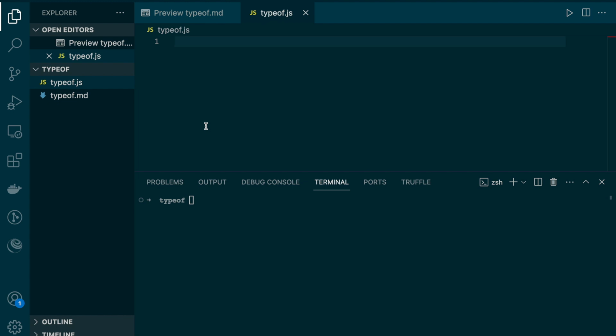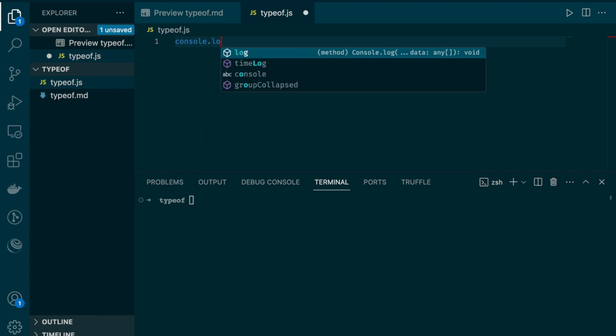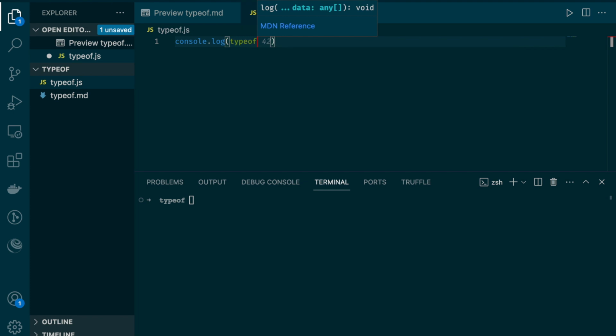We can use typeof against an undefined or uninitialized variable, and it will not throw an error, it will simply return undefined. For example, let's do something like this. We are checking the data type of a variable age, but age is neither created, initialized, nor assigned a value. It does not exist at all. In this case, we might be thinking that this code will throw an error. No.